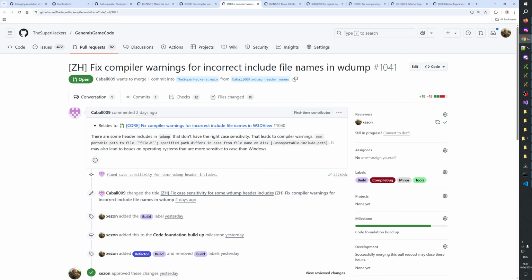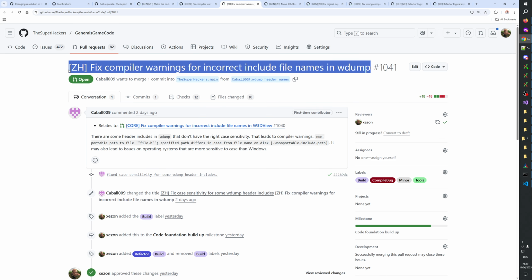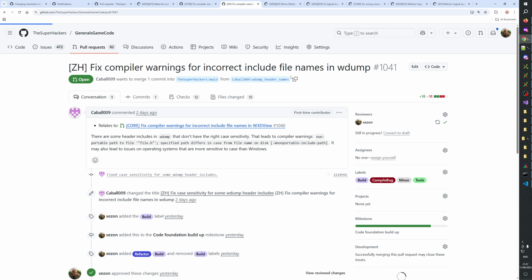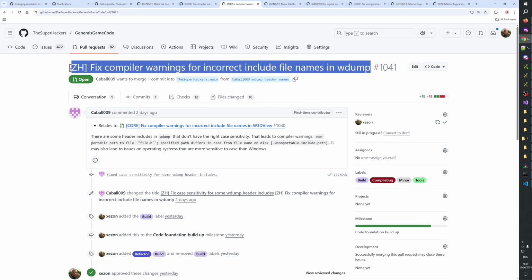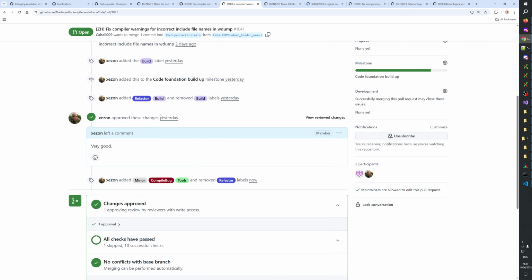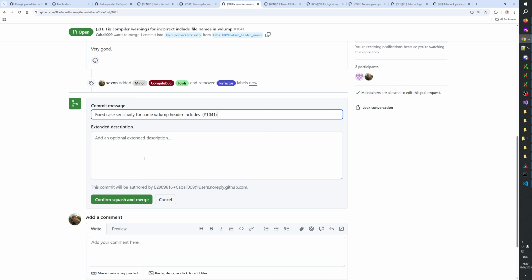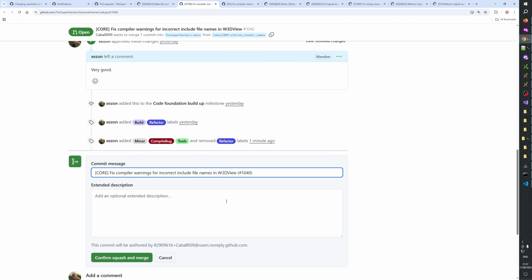W3D wdump. That's in 0 hour. Wdump is in 0 hour. Oh, it is. I think we should move it if we can. Okay. Good.